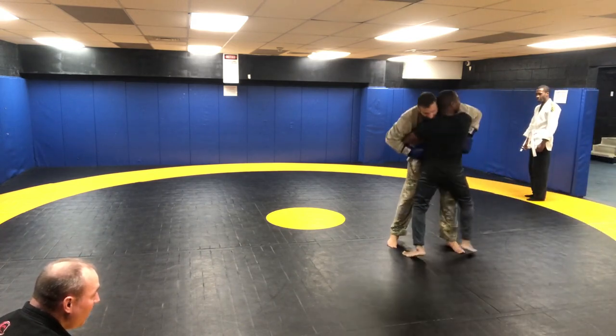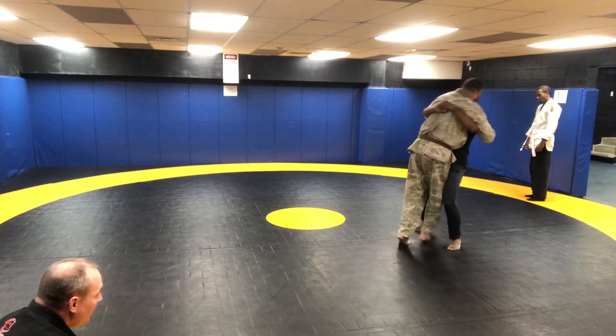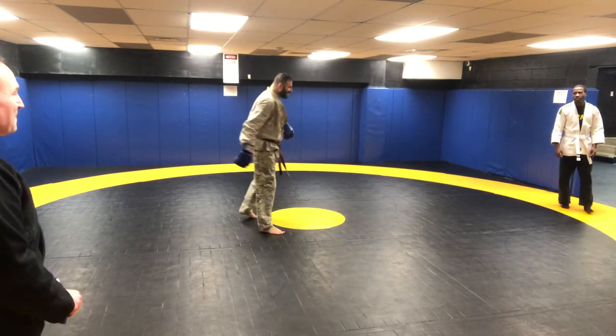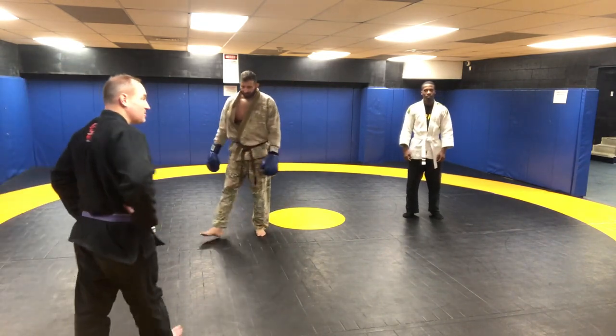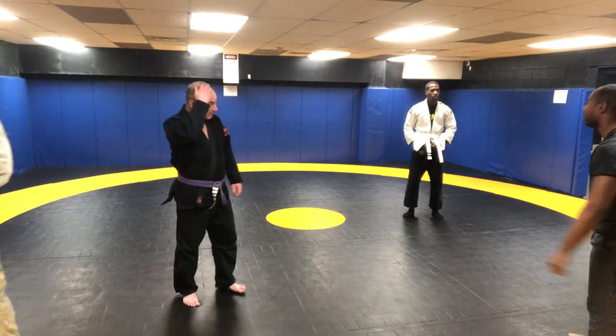Position. Elbows up, elbows higher. Draw the head and hit the jaw. And there it is. There we go. Good job. Okay, so let's get to some light pre grapple, just fresh off our skills. Since it's Saturday, might as well get some pre roll in, right? Sure. All right, good job, guys.